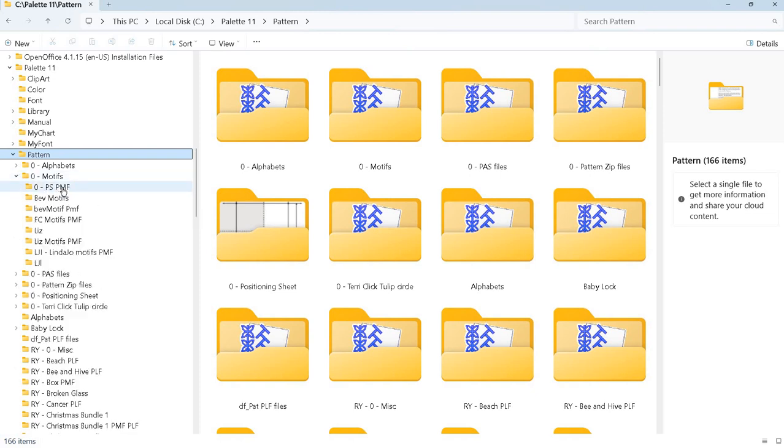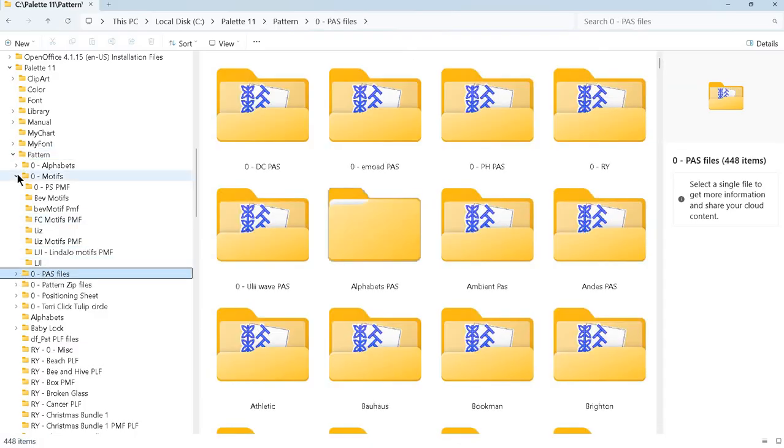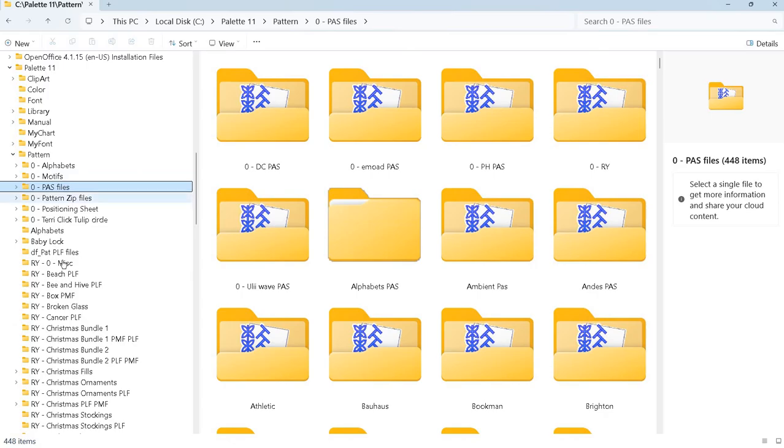So here's your PMF, your motif right here. I have all my motifs that either were on my software, or ones that I've downloaded or purchased. Here's my PAS files, and so on and so forth.